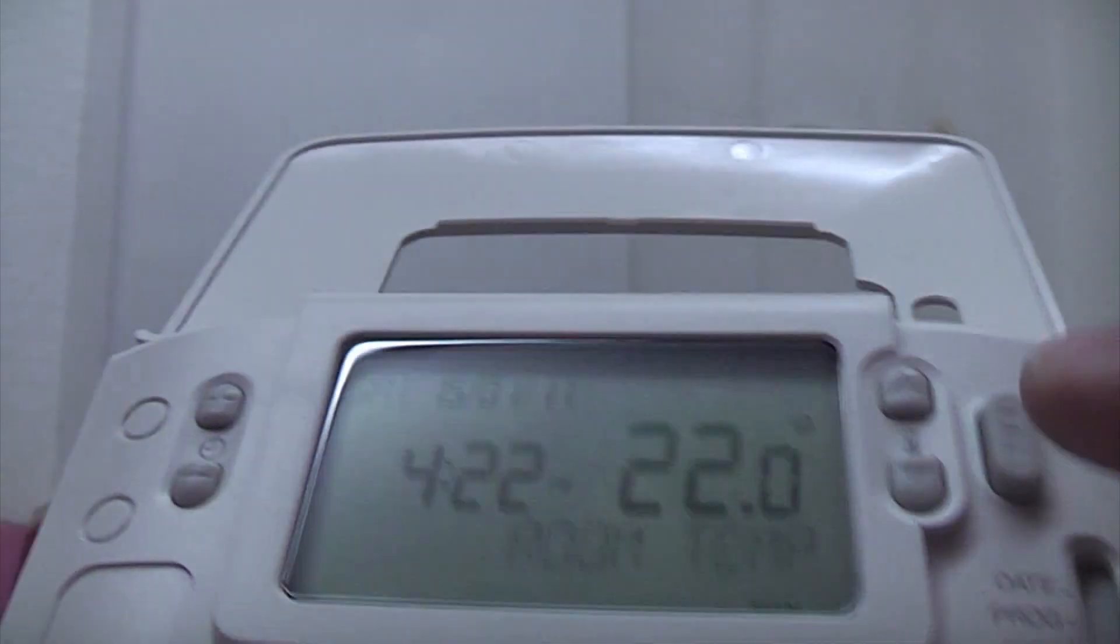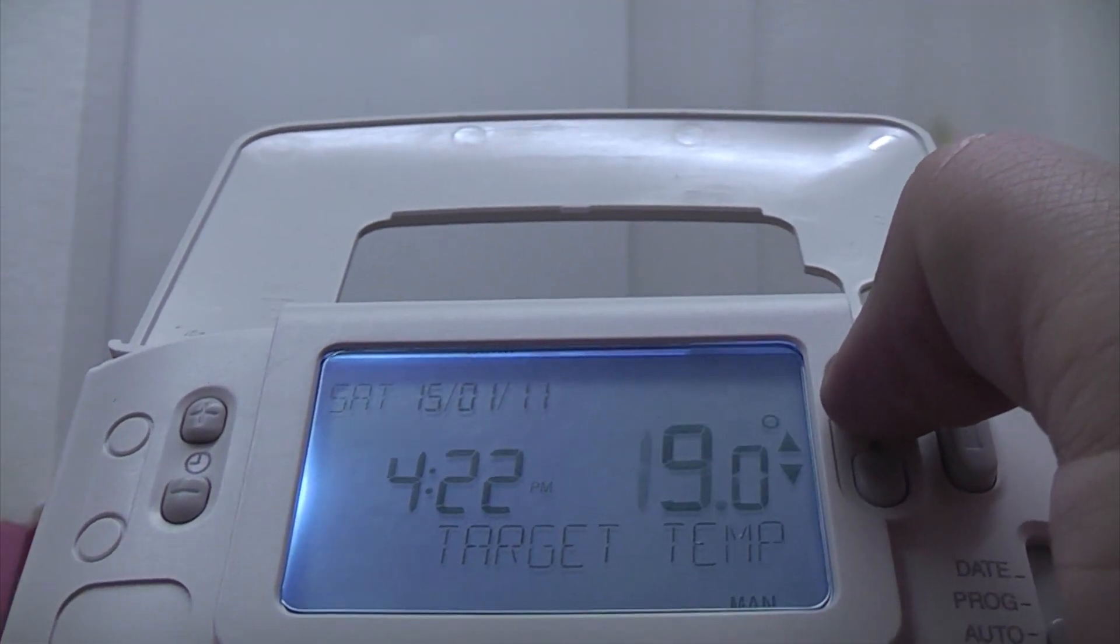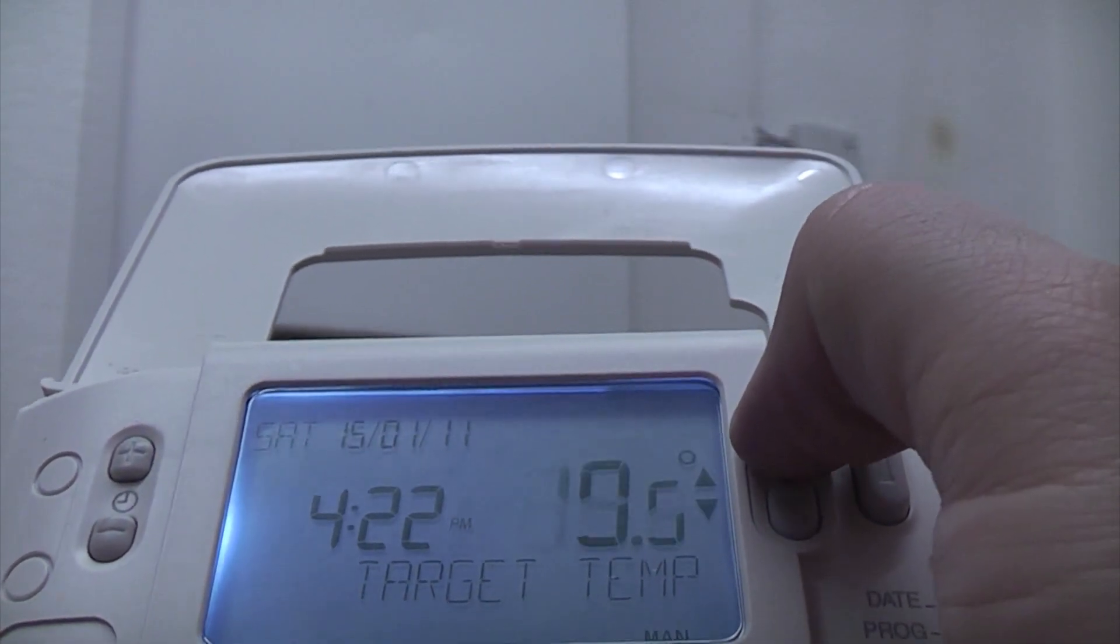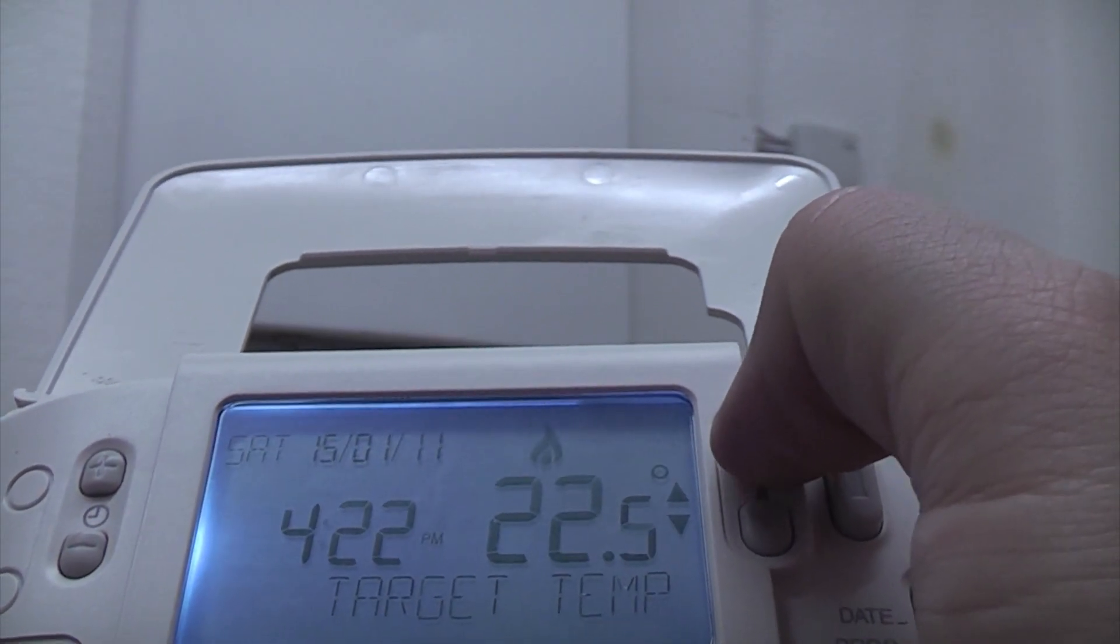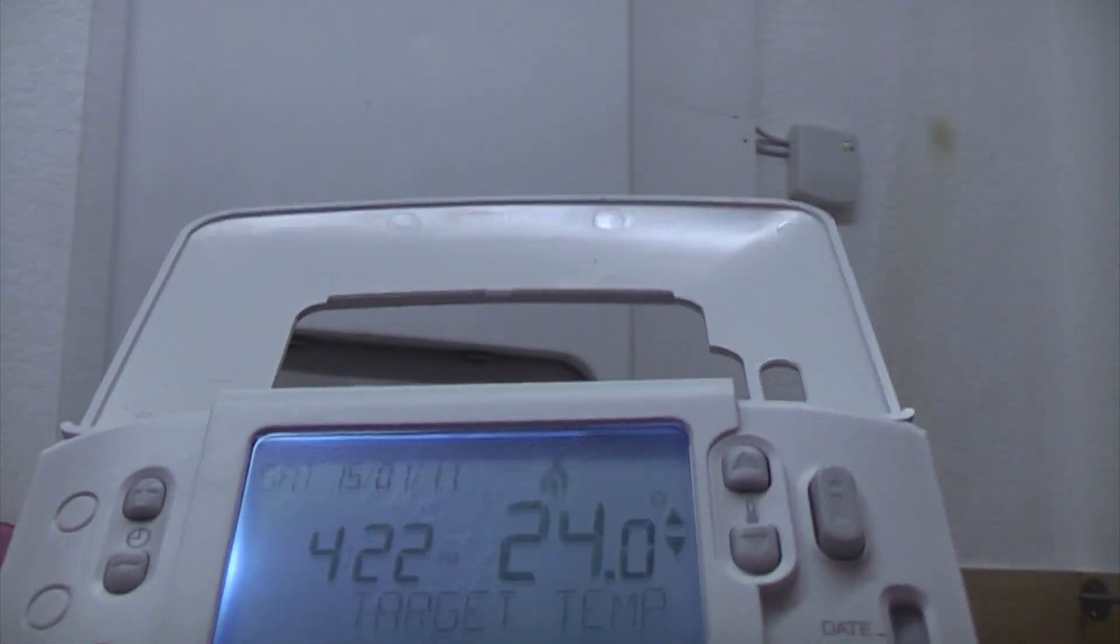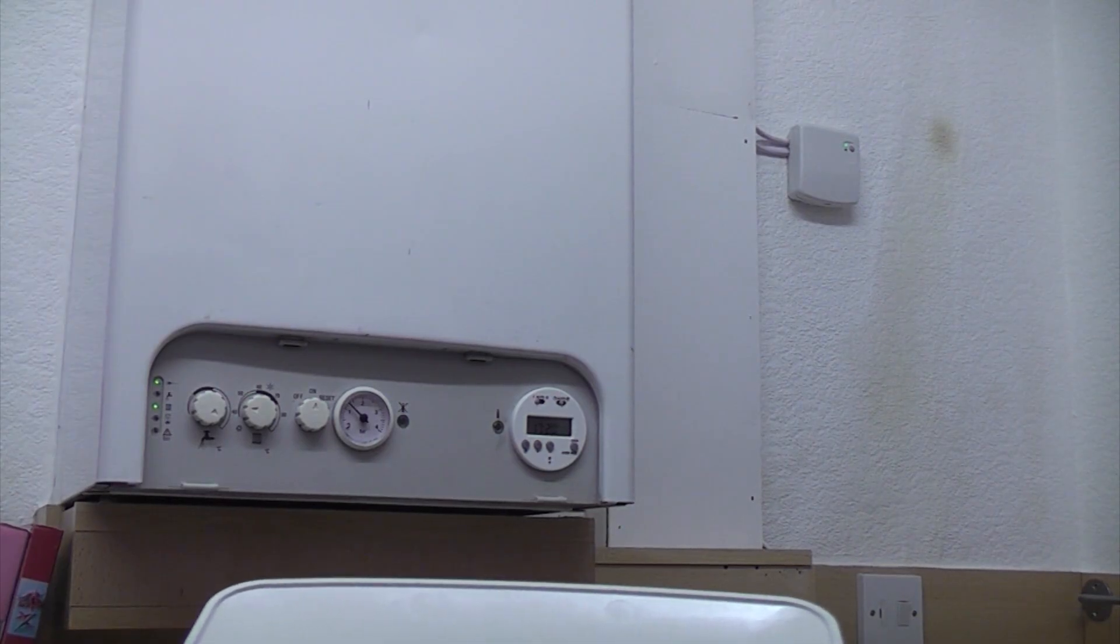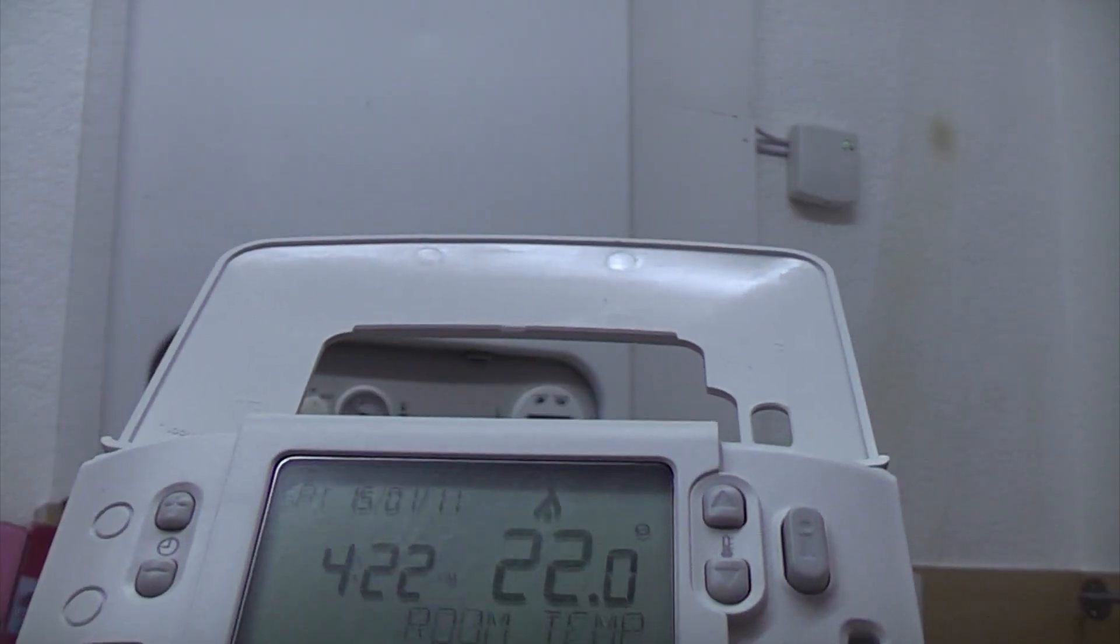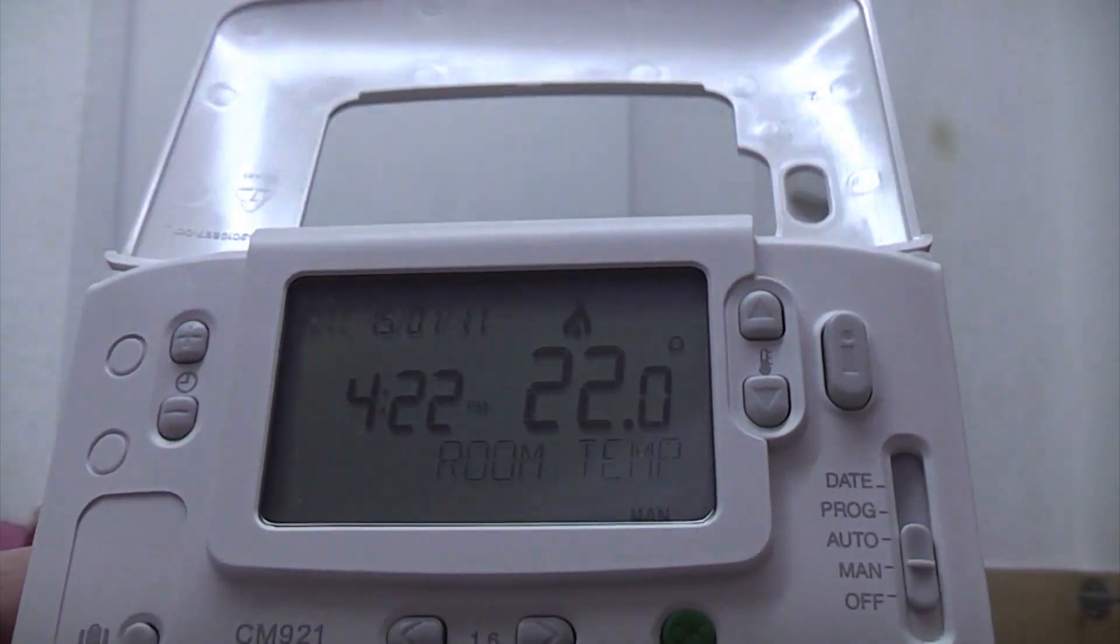I've actually put it in manual. So if we start increasing the temperature on the remote—I've actually set the room temperature to 19 degrees, which is what's recommended for a baby—so we're actually just going to take that up a bit to maybe 24 degrees or something. 23, 24, and you can see that as soon as I've got to 24, the boiler has actually just kicked in, and also the green light's come on the relay box. So now we know that this is communicating with the boiler, and it's telling the boiler to come on to increase the temperature. So now we know it's working correctly as it should do.